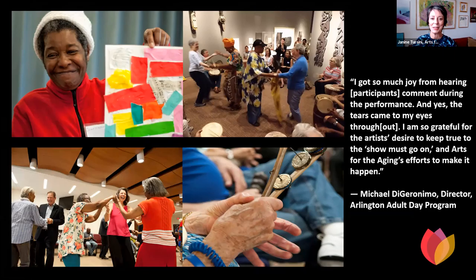Our mission is to engage older adults and caregivers in health improvement and in life enhancement through regular participation in the multidisciplinary arts. So we're not just focused on one art form. And these workshops are therapeutic and participatory by design. We have a faculty of teaching artists, two of whom you'll meet today, as I mentioned. We have 25 of them, and they're in visual, performing, and literary arts. We employ them and train them to work in community and residential care settings throughout the Greater Washington region.